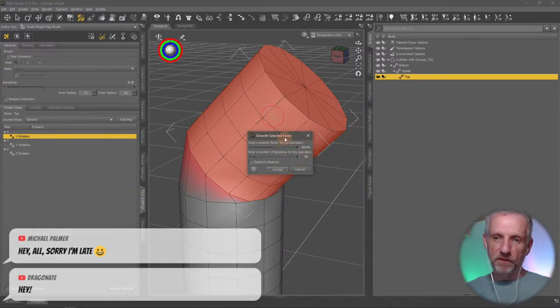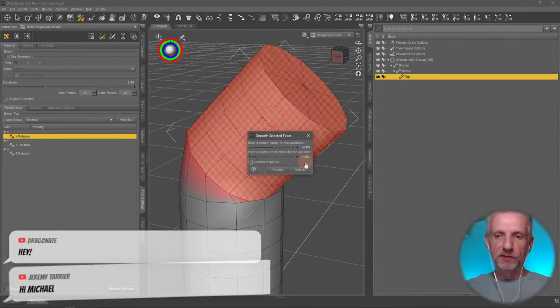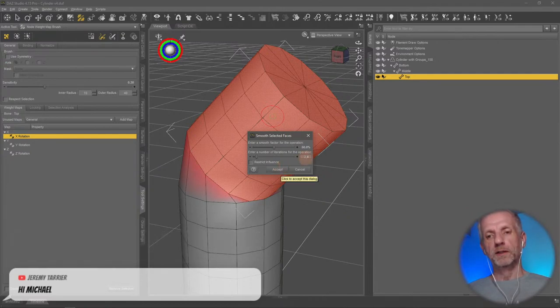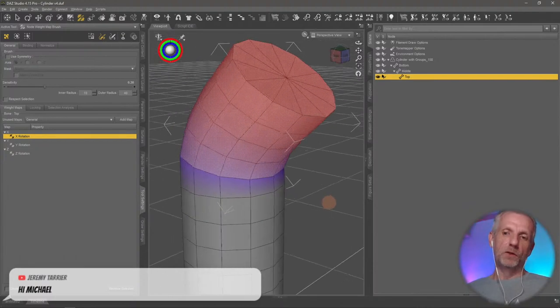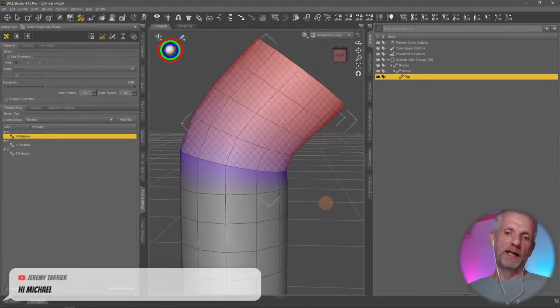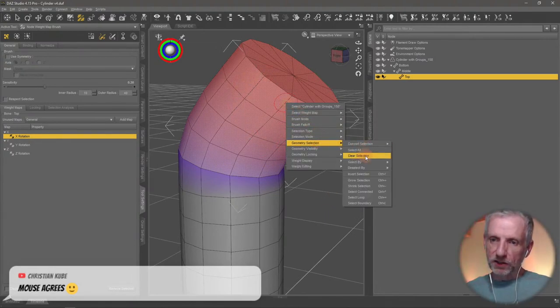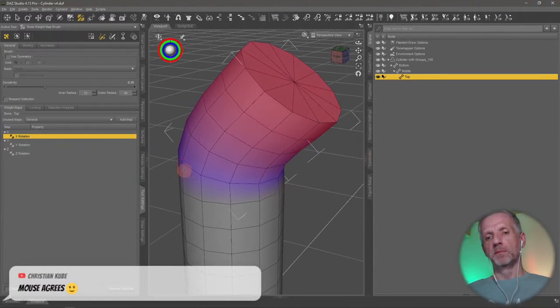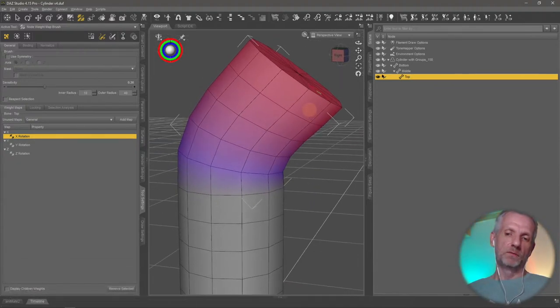You can enter a factor, 50%. I might enter something like 20 here in iterations. If you leave that on the default one, it'll do very little. If you crank that up, then you can really see that things change. Not only does the color change, but also the behavior of it changes. It's difficult to see with the selection in place, so let me go to geometry selection, clear all. You can see that my colors have changed now. The bottom bit is bluish now. The top bit isn't quite as red anymore as it was a moment ago.